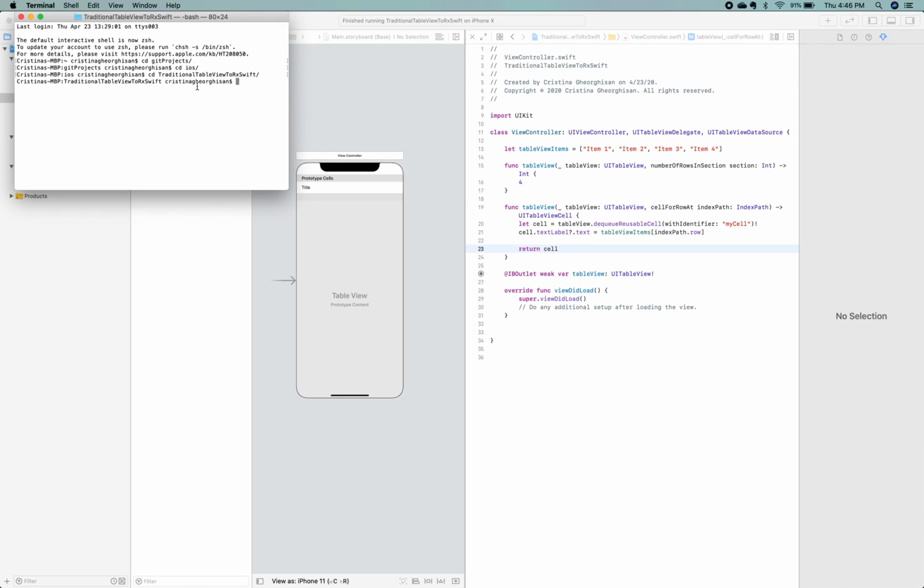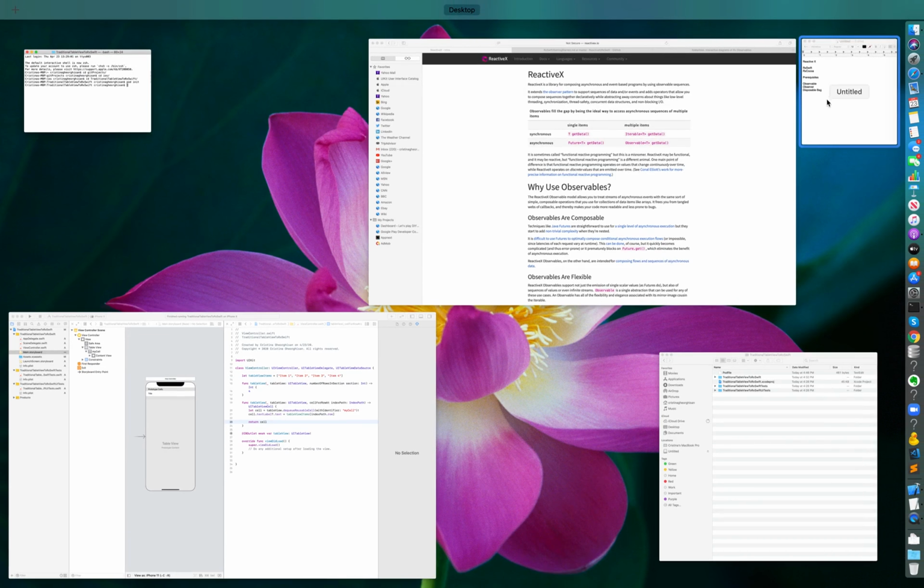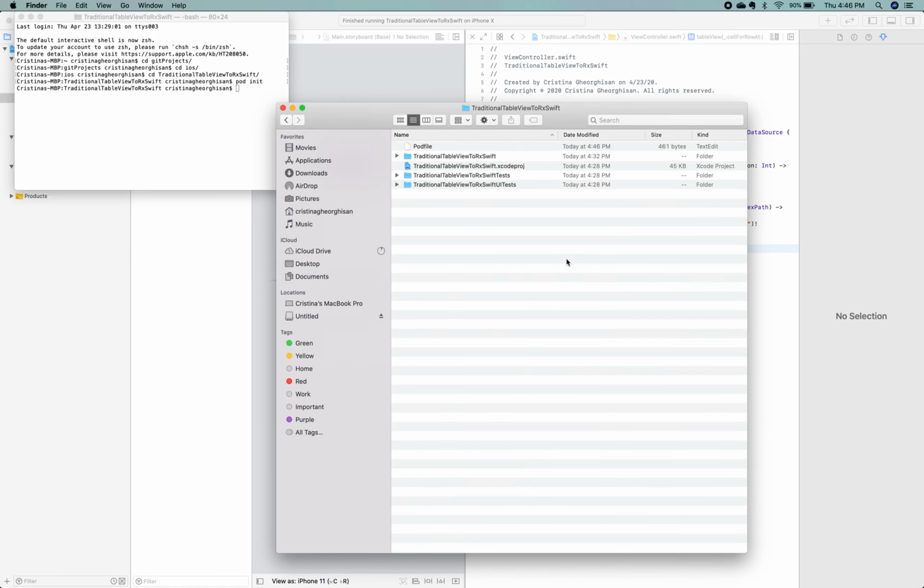Let's go ahead and open the terminal window. I'm in the root of the project, traditional table view to RxSwift. And I will use the command pod init in order for CocoaPods to create the pod configuration file for our project. It's located in the root of the project.